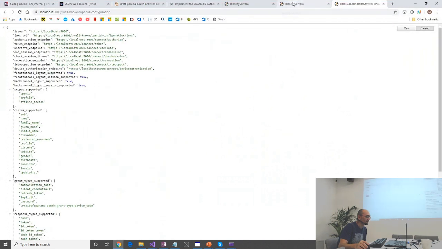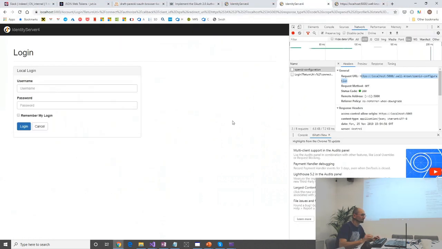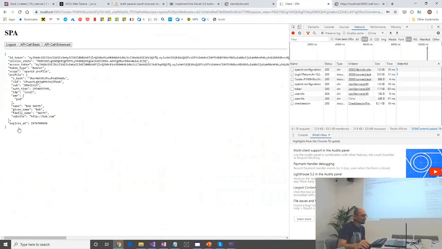So when I come back here and I will continue, you will see that in the background some other calls were happening, and you can see that after I get the configuration, the library actually asked for different things.